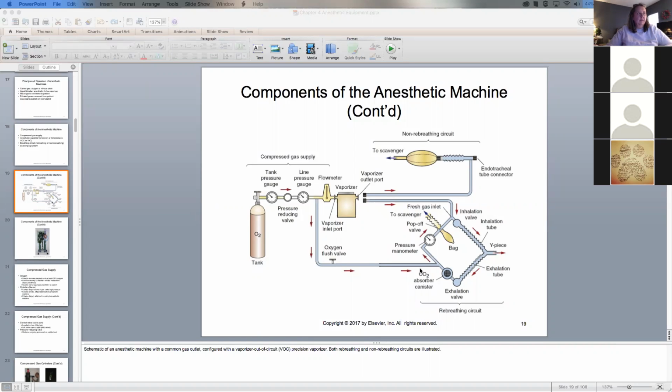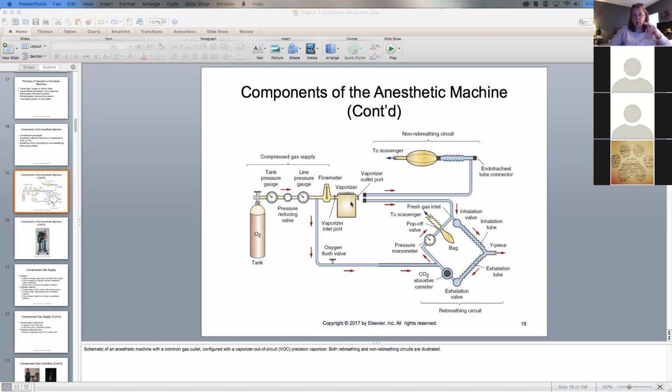Now, again, I haven't gone over a full anesthetic machine with you, but this is a spread out diagram of the flow and all the parts. When we do equipment, we're going to follow the flow of oxygen from the tank to the patient and how it leaves, almost like blood flow through the heart, and what the parts are along the way. The reason I'm showing this now is that I'm talking about the vaporizer first.